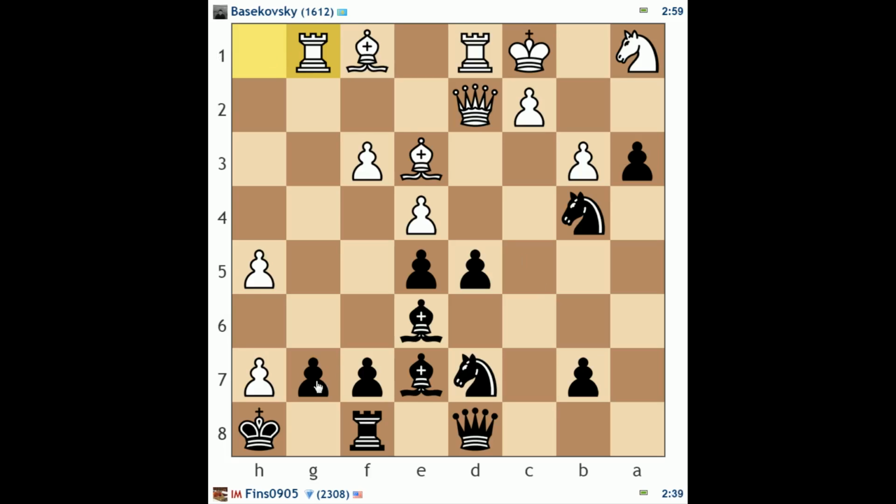Okay, so he's played rook g1, lining up on the g7 pawn. I don't see any immediate threat. He's ignored my d5 advance. I could play d4 and just see what he intends to do with that bishop. Could also play queen c7. I kind of like that move because it attacks the c2 pawn. Yeah, let's play queen c7.